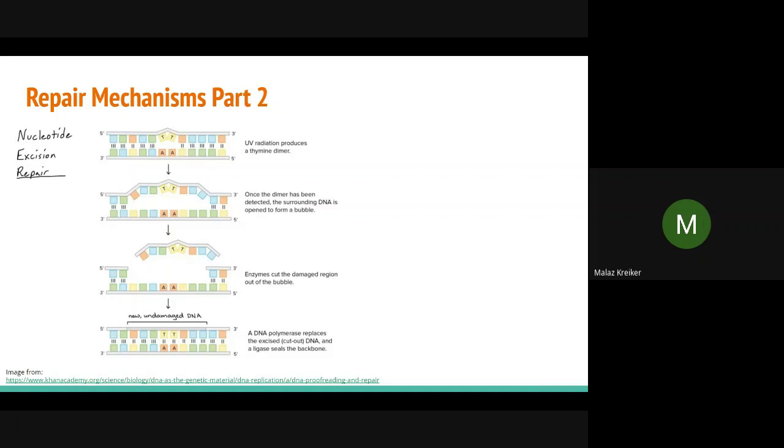And one reason I would like to add for why it's usually thymine: if you think about it, you're removing a whole nucleotide there. You're actually removing a whole segment of the DNA. In the thymine dimers over here, you cannot reverse the damage by taking out one pair. You have to take out two of them or the whole strand to fix it. So this is why it happens mostly with radiation, because it causes a lot of thymine dimers.